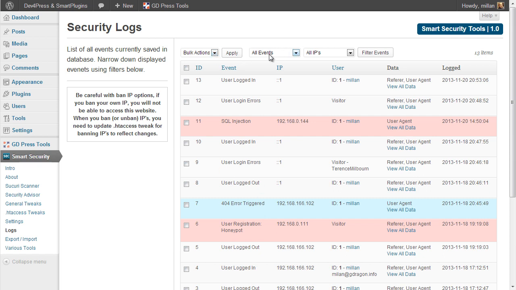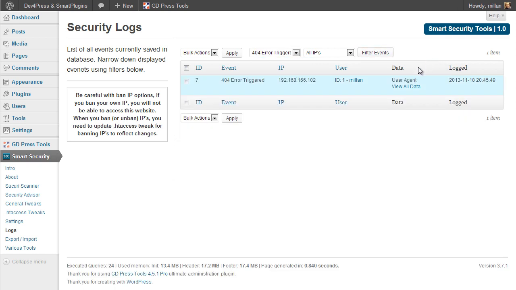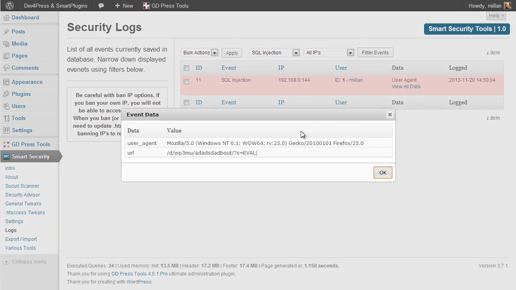You can filter these events by type. And for each event you have options to ban the IP that is source of the event logged. For each event you can also see additional information like this here.